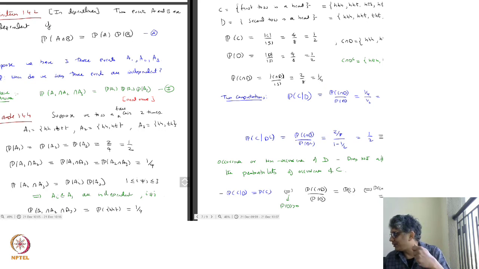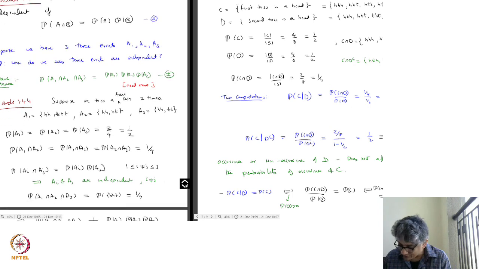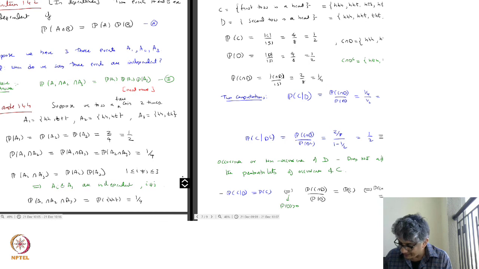And if the probability of B is positive and the probability of A is positive, then I immediately know that the probability of A given B is the same as the probability of A, and so on. So if the probability of B is 0, automatically I assume that A and B are independent, no matter what A is. Now then I tried the question: if I have 3 events, how do I define independence? One tempting way from star is to write down that the probability of A1, A2, and A3 is the same as the product of the probabilities of A1, A2, and A3. It's an intuitive way of generalizing the fact that 3 events are independent.